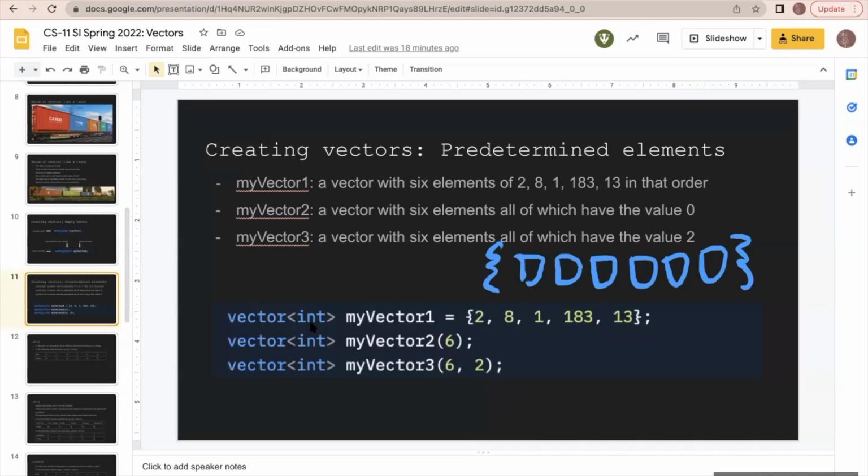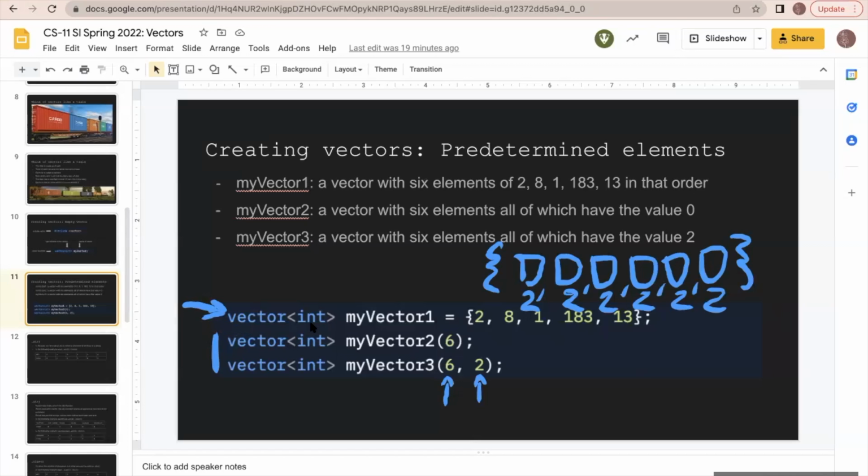And the very last way that you can declare a vector is by using this syntax. The first argument right here defines the size. So it's still size 6. We're going to have 6 elements. And the second argument here defines what value each of those elements is going to have. So in this case, every single one of these is going to be an int 2. So we're going to have a list of numbers, all of which have the value of 2, specifically 6 2s. You probably won't see these two very often. This one is the one that you're going to want to memorize and get down.